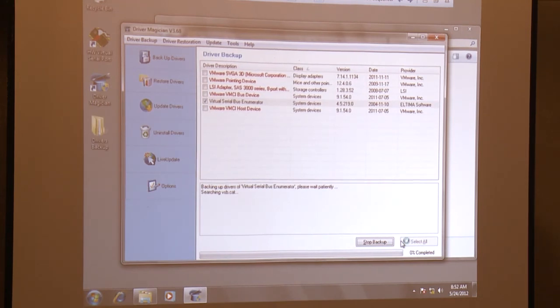Now it's going to go and harvest that driver and extract all the necessary files to install that driver at a later time. The only thing it doesn't give you is, well, actually, I shouldn't say that. This application can generate an installer for your drivers as well. I forgot. I'm just so in the mode of using dpinst. That's just the way I do things.